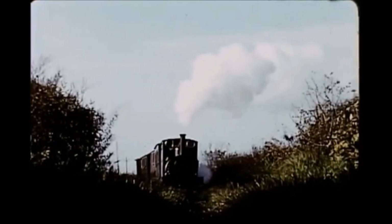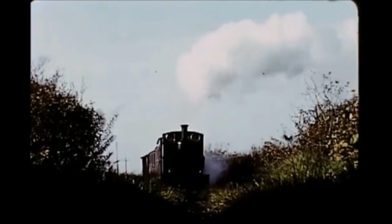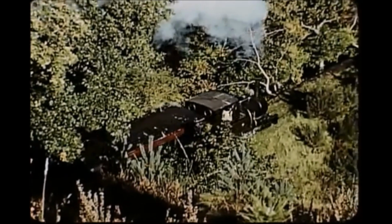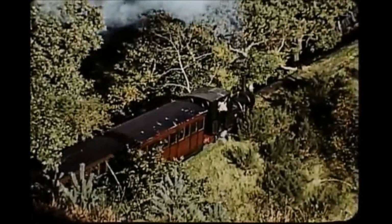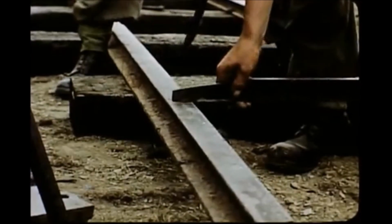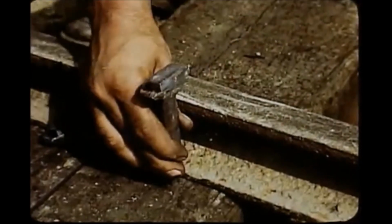What's really inspiring about the Talyllyn Railway, though, is their amazing ability to just keep on going. Keeping heritage locomotives and rolling stock up and running every day is a difficult task. Right when everything seems just fine, bad things can still happen. But for decades, these people have been determined to put everything right and get it all running for tomorrow.